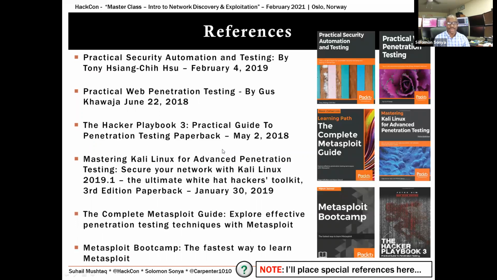Here are some references that we're going to go over. As I mentioned, this course is a week-long course that we have compressed into a few days. We're giving you the nice, juicy nuggets from that course. The majority of the curriculum can be found within these 6 books. If you'd like to dive further, learn more, explore more, see additional aspects of what we're doing, you can refer to these resources and they will give you a good head start.